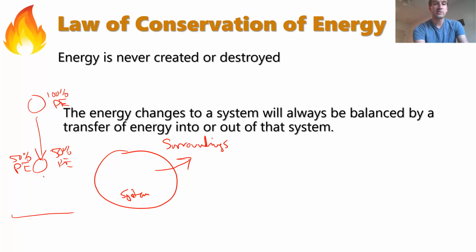And when this ball continues and it falls and makes its way all the way down to the ground, at that moment, it's going to be 100% kinetic energy and 0 potential. But again, the total amount of energy from the start to the end is always going to be the same. Now, one key thing that you should pay attention to is that this law, the law of conservation of energy, is also known as the first law of thermodynamics. There are 3 thermodynamic laws, and the study of heat is thermodynamics.